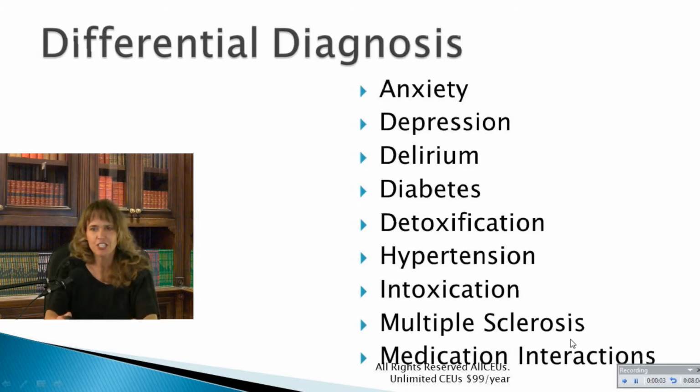So, back to differential diagnosis. Anxiety. We'll talk about generalized anxiety because that's probably one of the most common that we see just kind of thrown out as a garbage term. This person has generalized anxiety disorder. What does that look like for that person? Do they have insomnia? We know they have to be worried about multiple things most of the time, so that kind of goes without saying. Let's look at those worries.